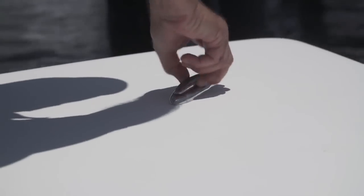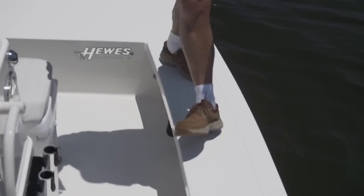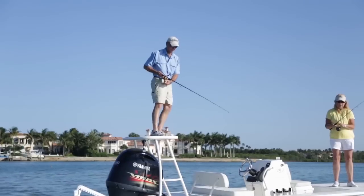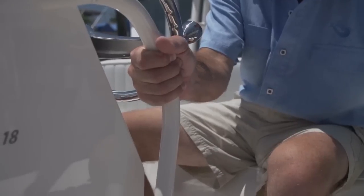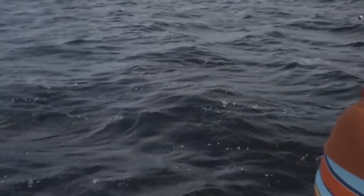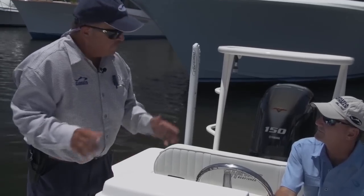Any quality flats boat has to have a few things in common. The deck is flat and the cleats recess — a lot of guys fly fish from these boats and you can't have your fly line snagging around your feet. These wide gunwales mean if you've got a big tarpon on, you can go flying right down the gunnel without having to step down into the cockpit. The design of this console is very simple but everything you need, even with grab rails for running in rough water. They've even rounded off the edges of the console so if you're fighting a big tarpon switching end to end, there's nothing for your line to catch and break your fish off on.